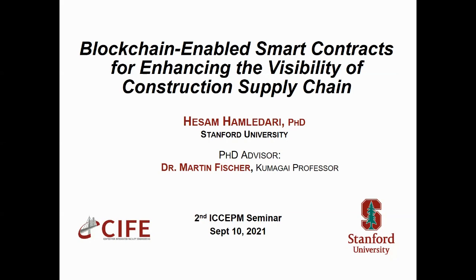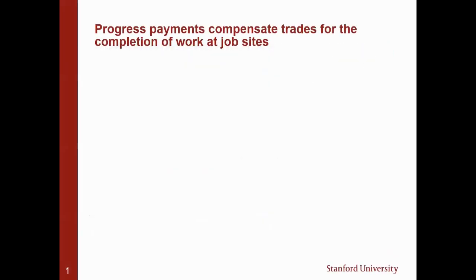Today, I'm going to talk to you about the applications of blockchain-enabled smart contracts on the visibility of the construction supply chain, and in particular, when it comes to construction payments. So when we're talking about payments, we're looking at the flow of products and the flow of cash in the construction supply chain. So why do we need visibility in payments? Let me give you an example.